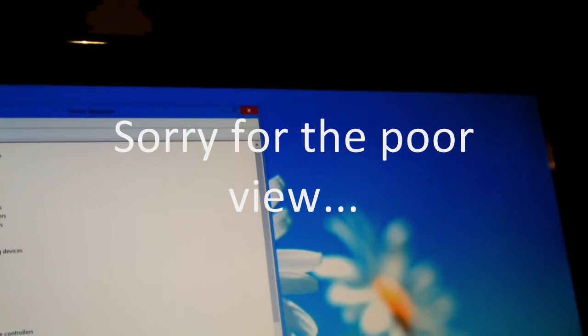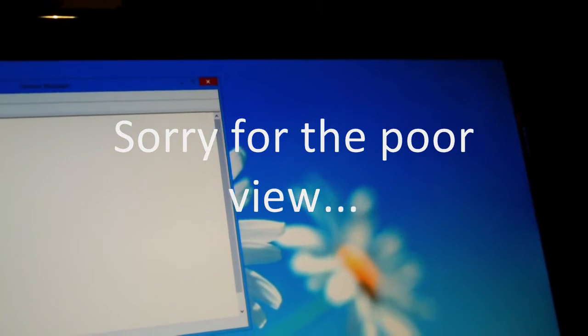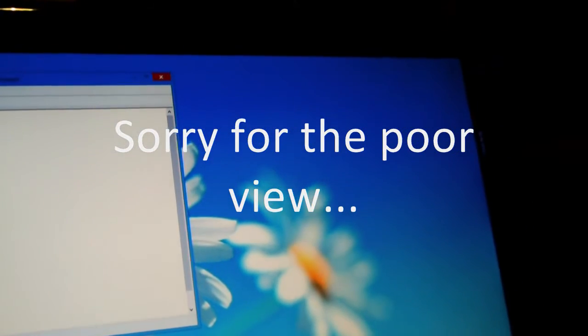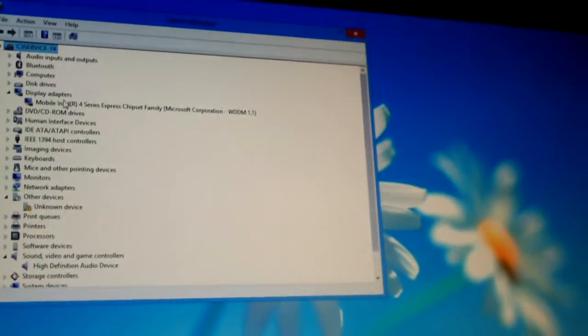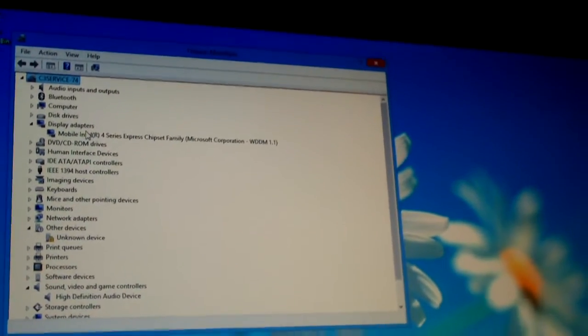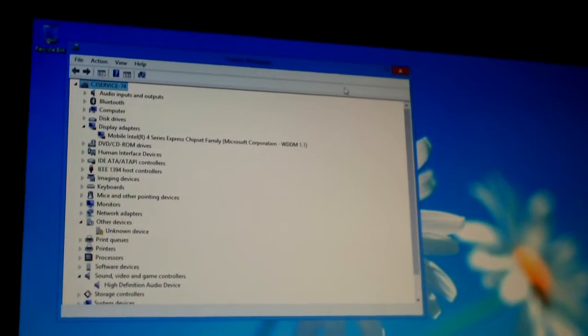And if you notice, it's still using the High Definition Audio Device generic driver. Our display, yep, this one uses the Intel graphics rather than Nvidia, so that's why we didn't run into an issue with the screen going black. But basically, I'll have to run through and check out all these devices for updated drivers. So anyways, I'll go ahead and do that.